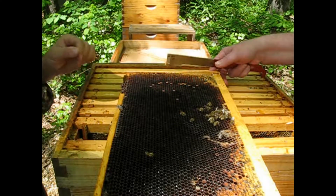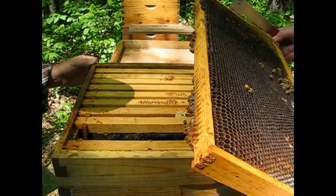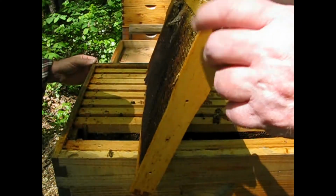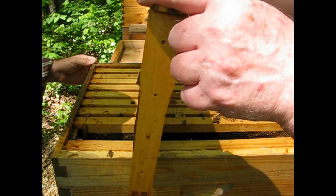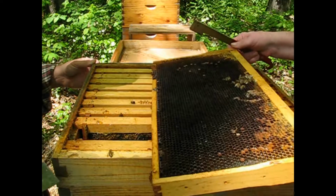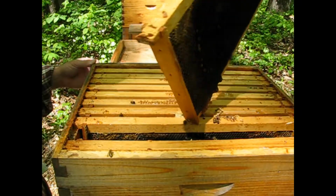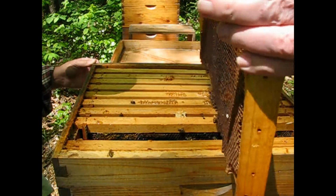Okay, so this frame has, look at the pollen in that. You see all the different orange stuff? That's pollen. Wow. And then we'll flip it around and we'll see. And there's nectar in there too.